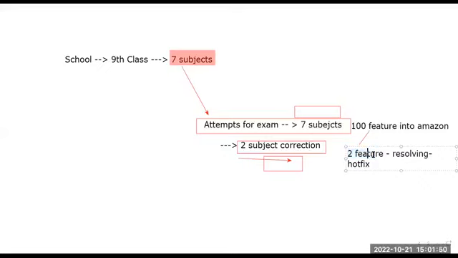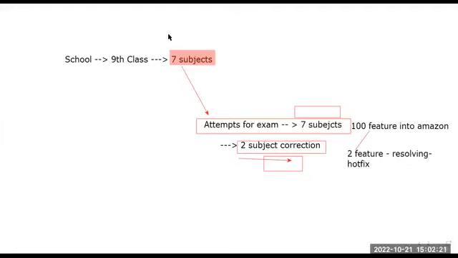Why? Because after releasing it the customer will not face any problem. Yes or no? Correct. So that releasing process is a patch release. For these two features we resolve the issues, and only for these two features we release again into amazon.com. So that is a partial release, and here we have a full release. Don't worry, if you are not understanding, we have a separate session for all this.